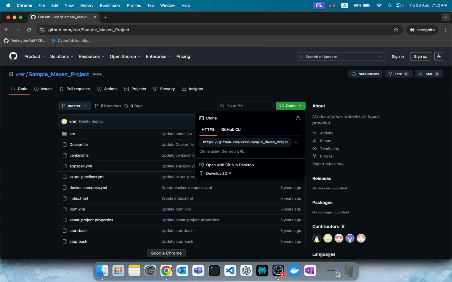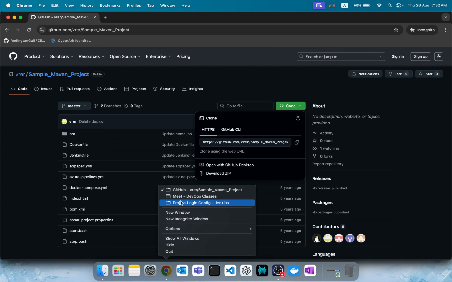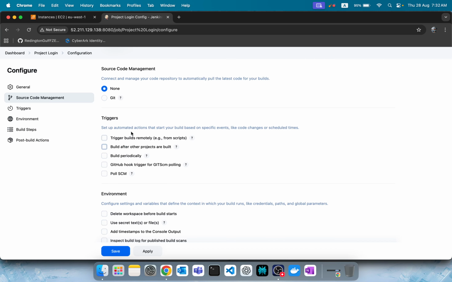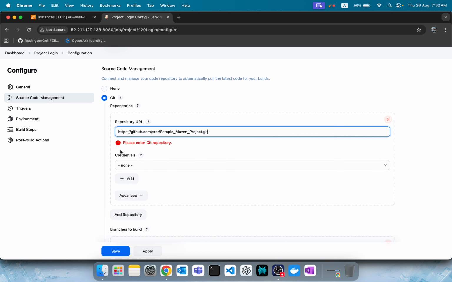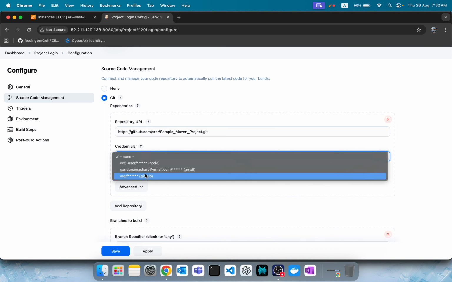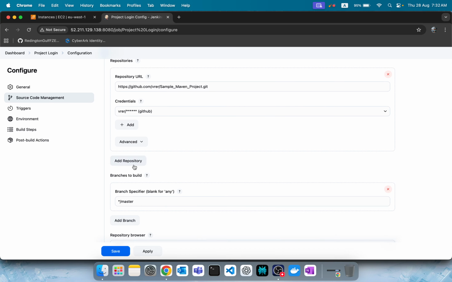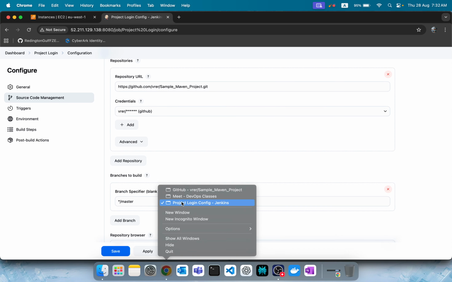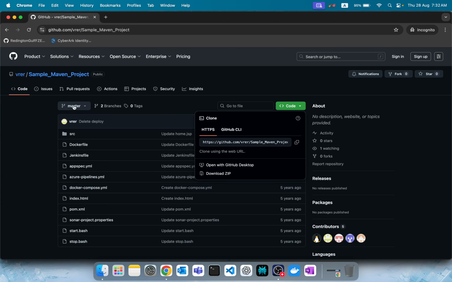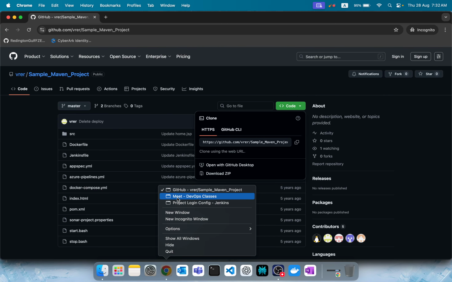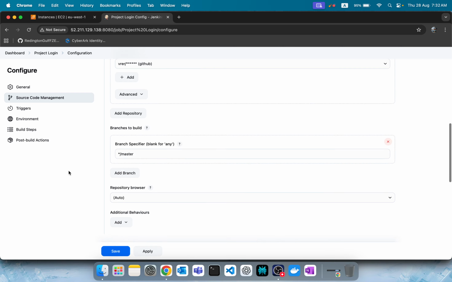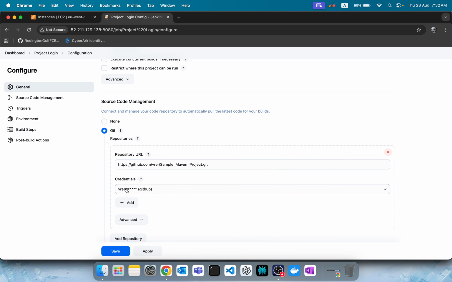You know all these things already, that's why it'll become easy. So Git, select your repo, credentials. Of course, I have already added it. And of course, the branch is master, I believe. Let me check once again. Yes, it's master. So checkout is done. It will check out this branch.